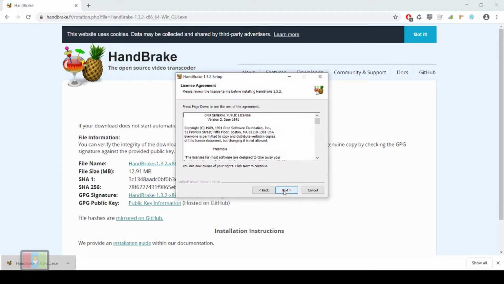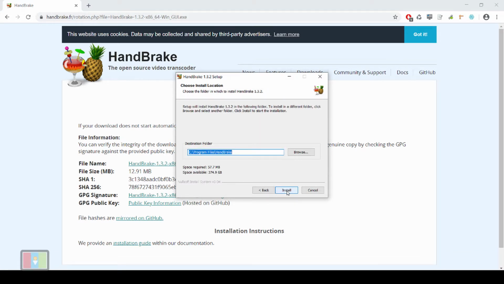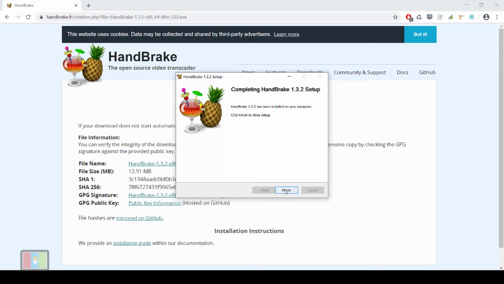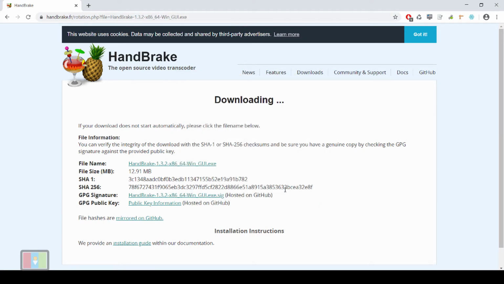Install. And we are ready to compress a video file without losing quality.